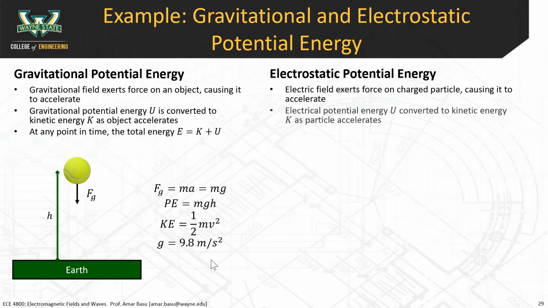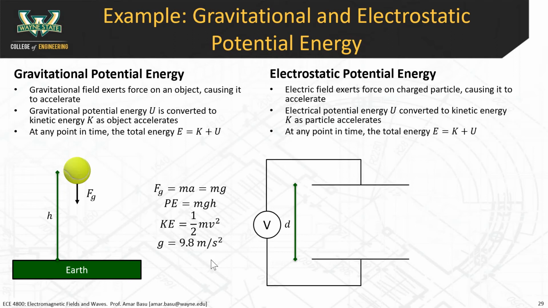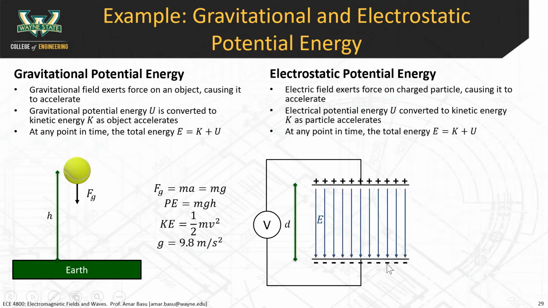Now in the electrostatic system, the electric field exerts force on a charged particle. The way that we think about that is you have a parallel plate capacitor, two plates separated by d. You have positive charge on one plate, negative charge on the other plate, and you have a uniform electric field that is generated between the two plates.